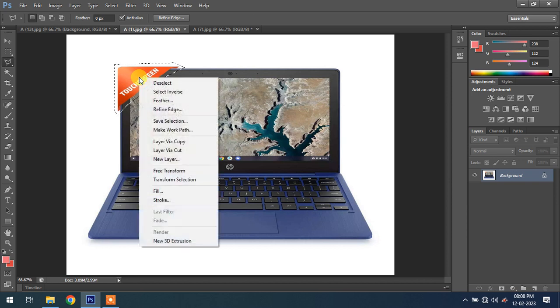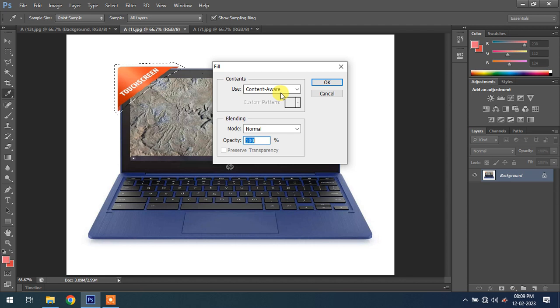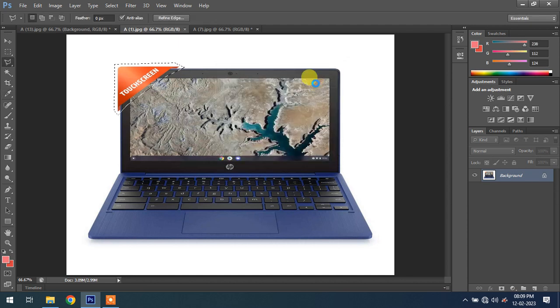Now fill, content aware, OK. So now you can see the area is removed and filled by just the pattern that is surrounding this area. So you can easily edit your image.